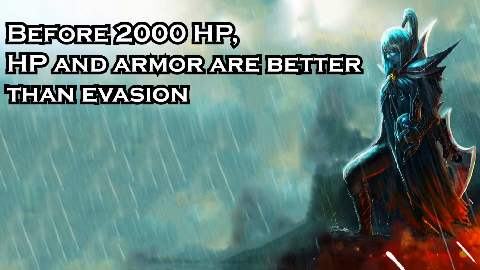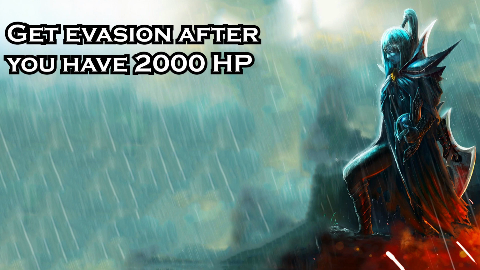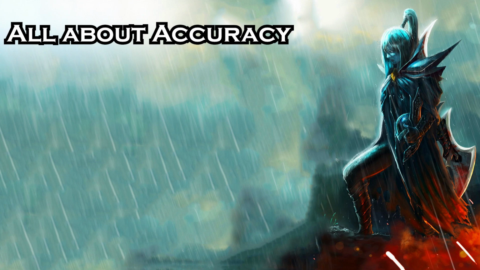Before 2000 hit points, evasion is not as important as hit points or armor. This means that rushing evasion is not a viable build. After 2000 hit points, however, the benefits of evasion come into their own. At this point, we need to bring up the relatively new mechanic of accuracy.